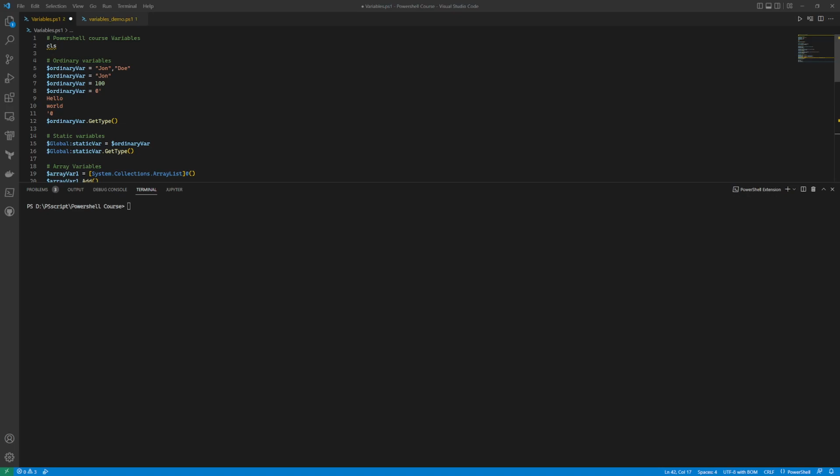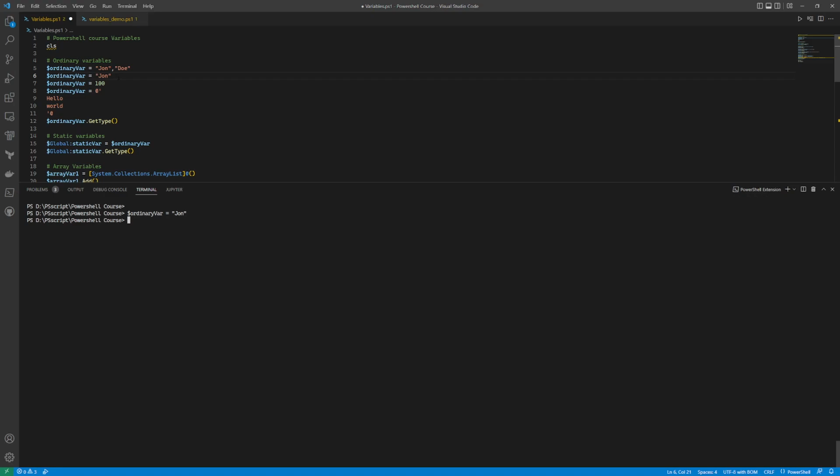What we have here, first, is ordinary variables. These are like any other programming language if you have tried to program in Java or Python. It may vary from language to language. Python doesn't use a dollar sign, but a lot of languages do use a dollar sign. So this is just a basic variable. Let's go ahead and see what kind of types there are.